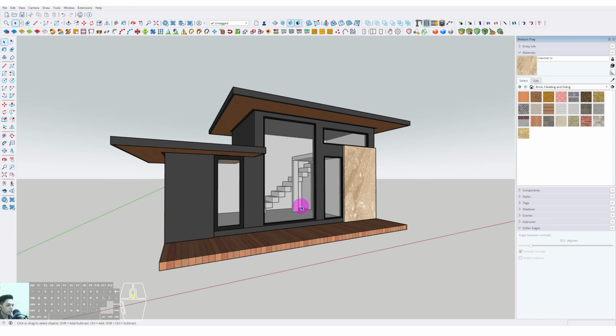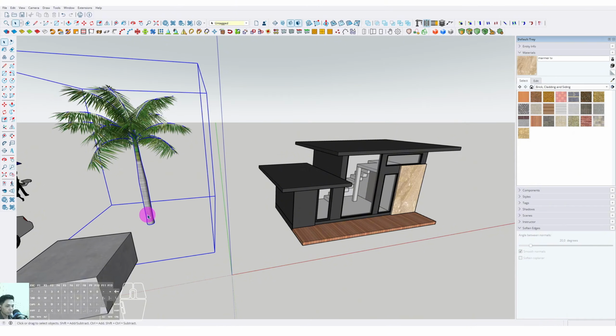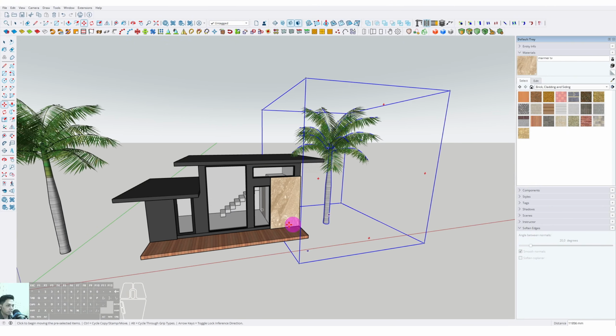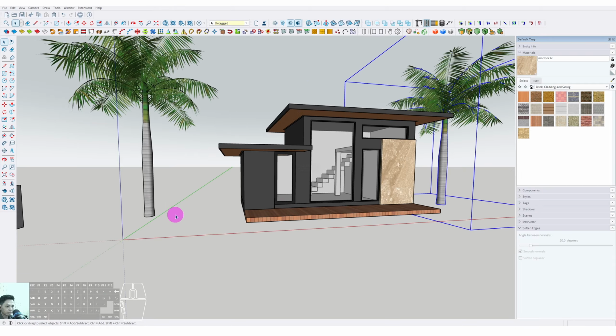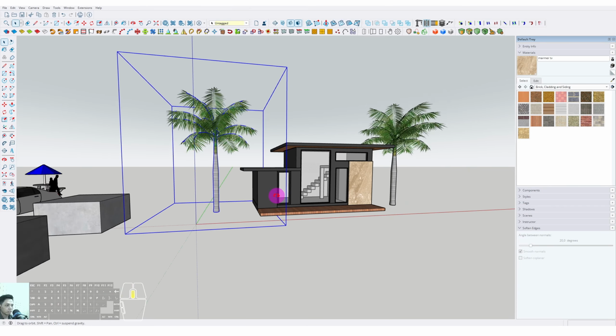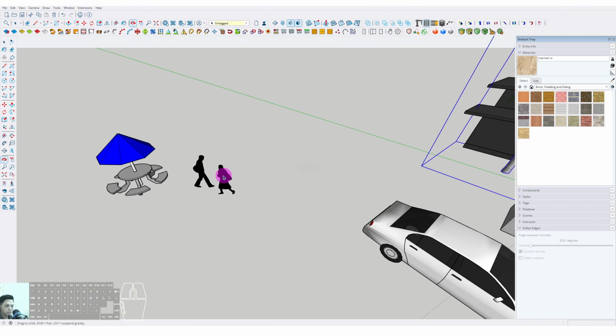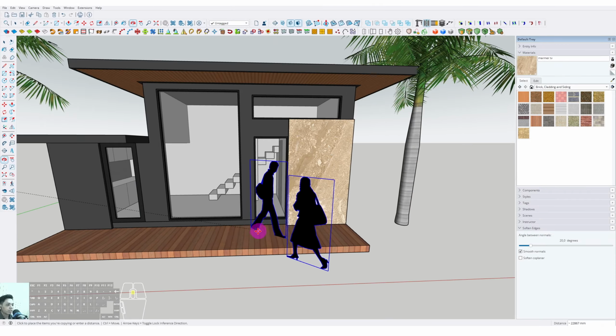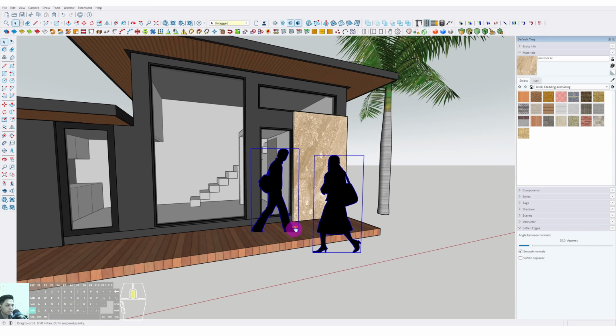Okay, then now we can make another environment, like the tree, or something else in here, or another silhouette. Okay, we can make another silhouette in here. Okay, it's like this.